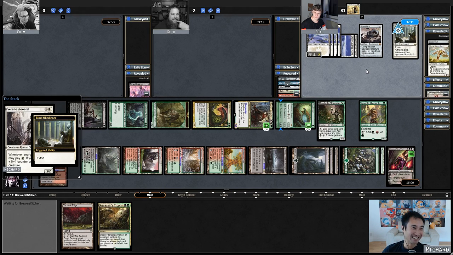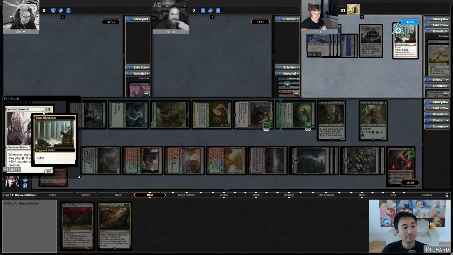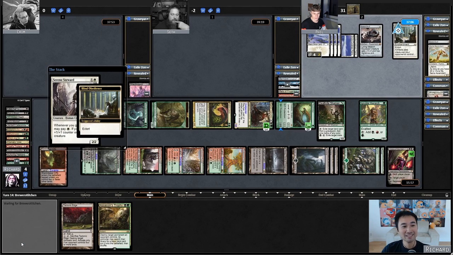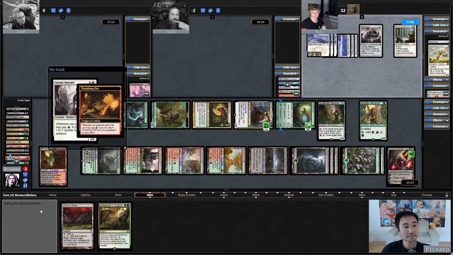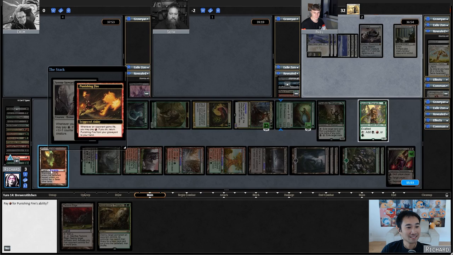You know, you just have to dodge the... wait, do you... okay. Does it ask me to pay here? Yeah, it should pop up. It'll ask you to extort. Ah, okay. Right, yeah. Ooh, I can even pay black for it with this. Okay. Down to three. All right. Punishing Fire. There it is. It's online.